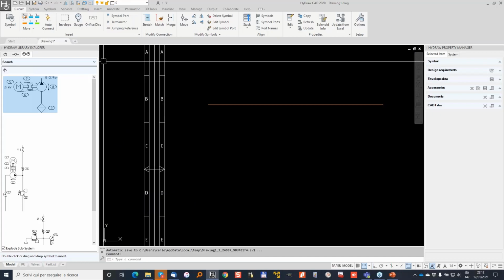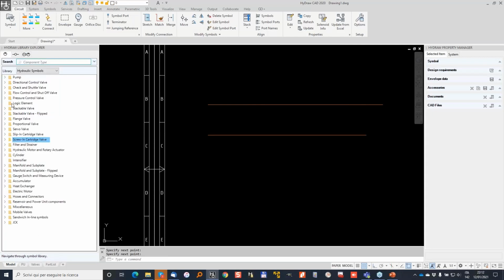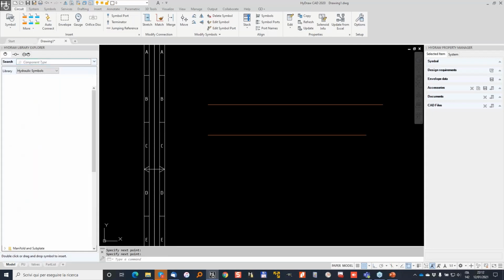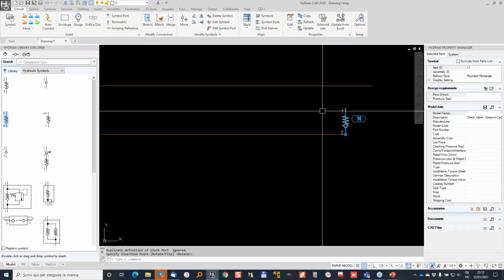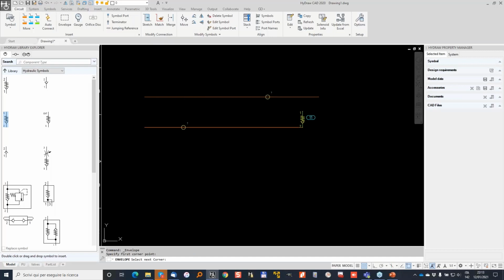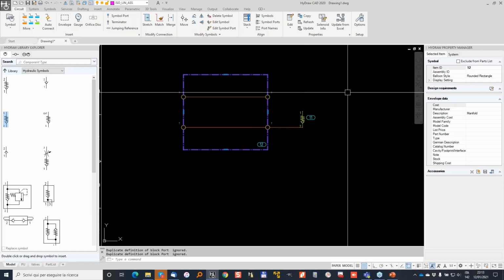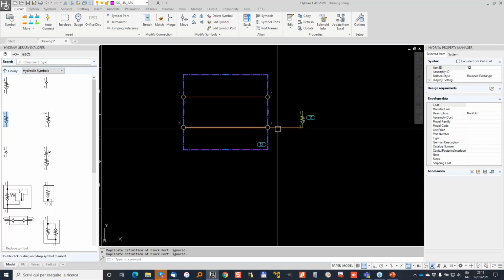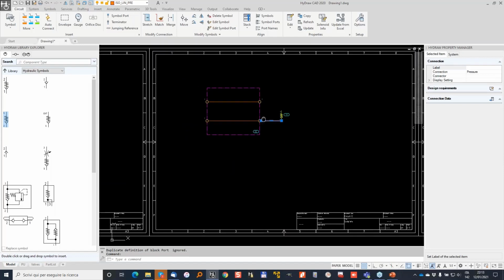is not connected to anything. Let me make two examples here. And let me bring a symbol, just a check valve symbol, which I position here. When we make an envelope, in this case, the top line has been cut because there was no connection. The bottom line has left the connection between the symbol and the external port.